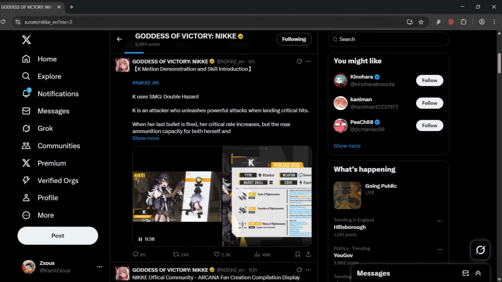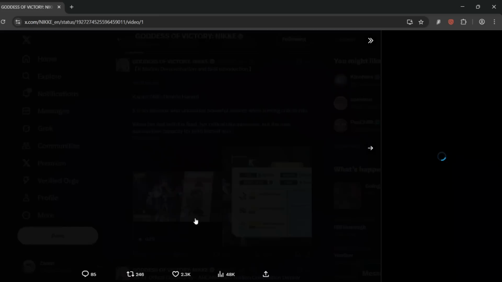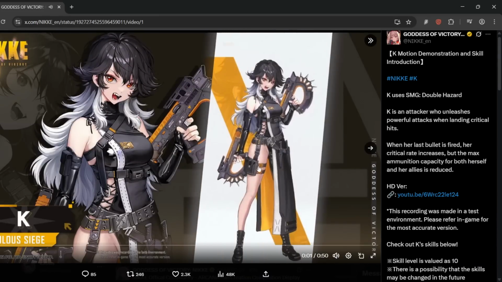Obviously, Kay ended up getting her skills here, so we're gonna take a look at her ultimate because I have never seen Kay's ultimate before, and I'm actually curious after waiting so long, what does it look like? And then we're gonna take a look at her kit.